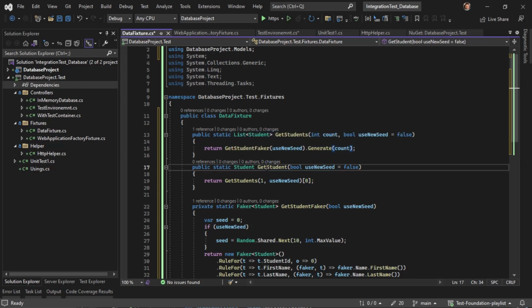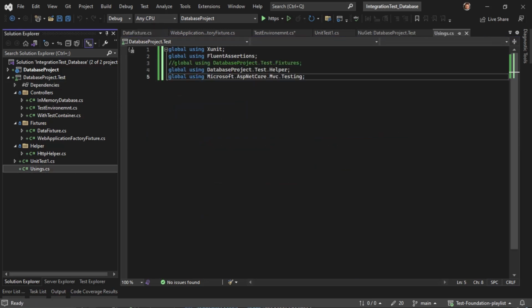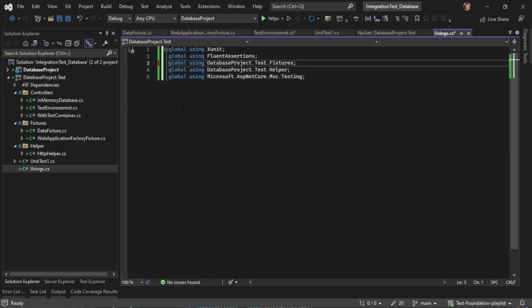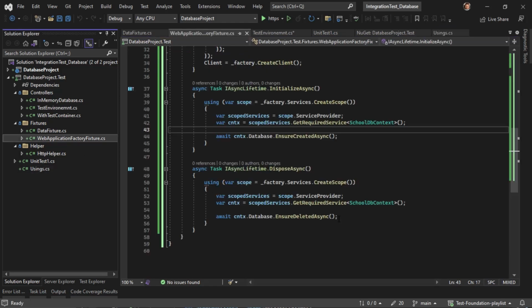I'm going to create another method here, GetStudent. This GetStudent is going to use the first student that GetStudents generated. Okay, fine. Let's go back to my using and make this one global as well, and go back to the Web Application Factory fixture. In it, I want to see some data on initializing the database.